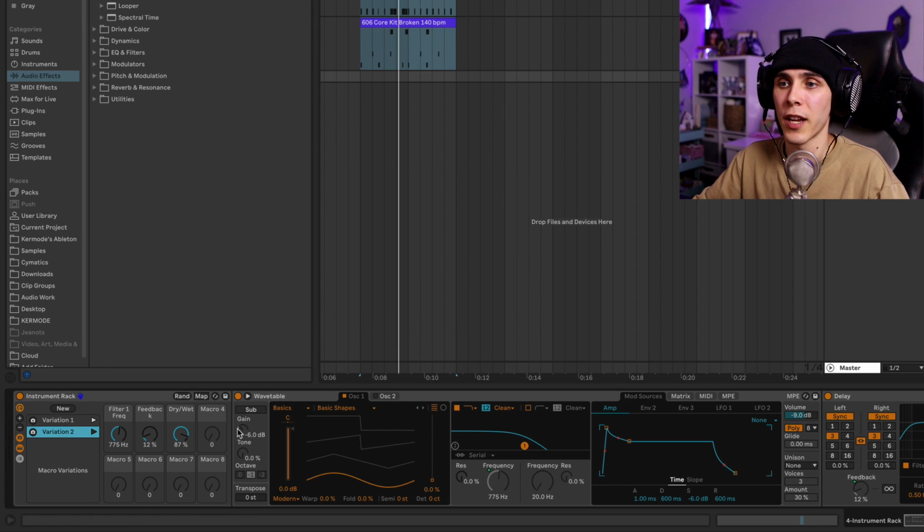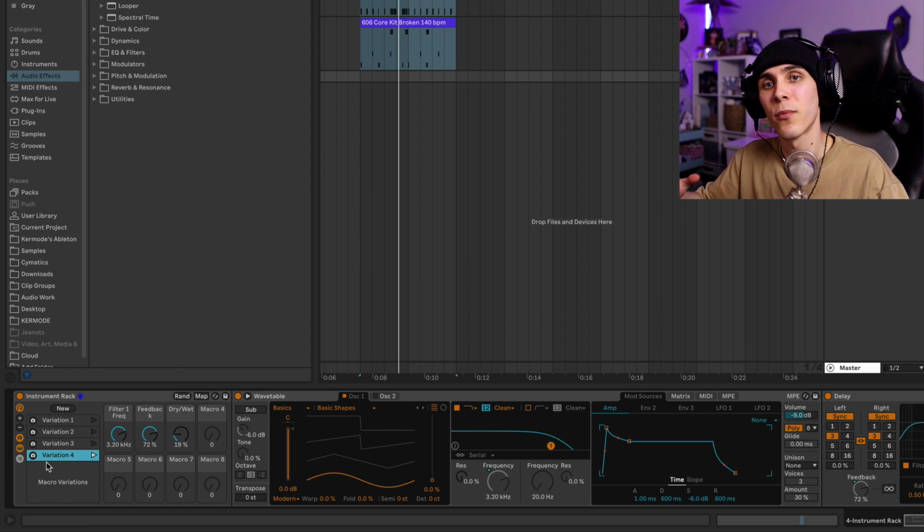Another feature you shouldn't forget if you're playing around with the macros is the random function. This is not only a really amazing sound design tool because you can just randomly click things in time and get all these crazy effect combinations or instrument preset combinations, but you can also use that in combination with the snapshot feature. So you can create a new variation, find a position you like, take the snapshot, add a new one, randomize, snapshot, and it could be a really fast way to create different presets.